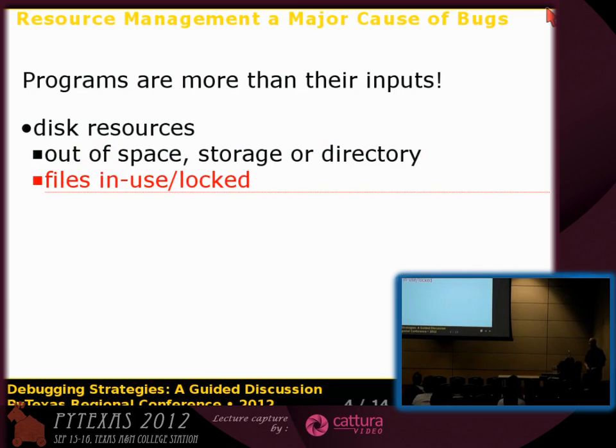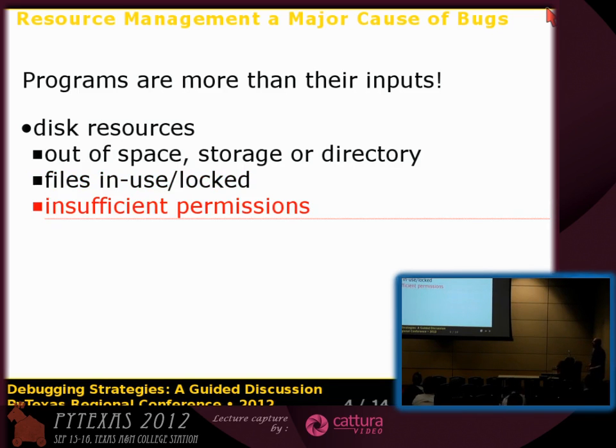Files in use by other programs in the system, maybe they're locked, and you ran the program and it worked, but now it's messing up, and you're like, look, I didn't change the code. Well, no, you didn't. Something else is now running at the same time. You got to think about that for debugging. Permissions. Maybe on your own machine as a developer, you have unlimited rights. You give it to a client. Now you have a problem. You didn't think about that in your code.